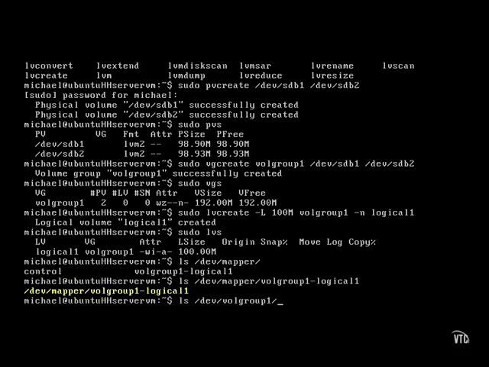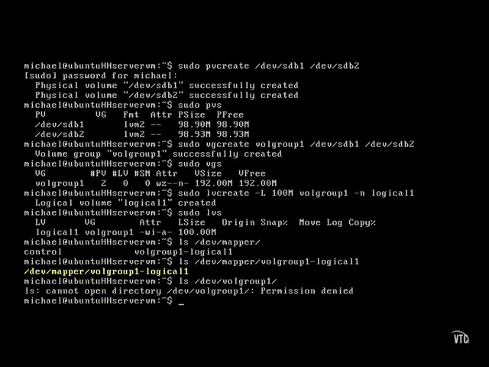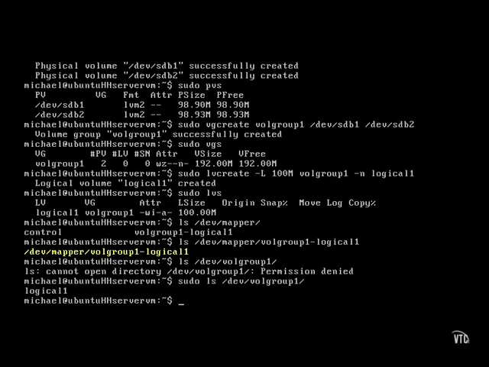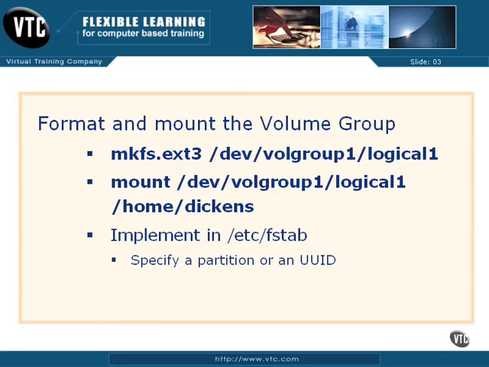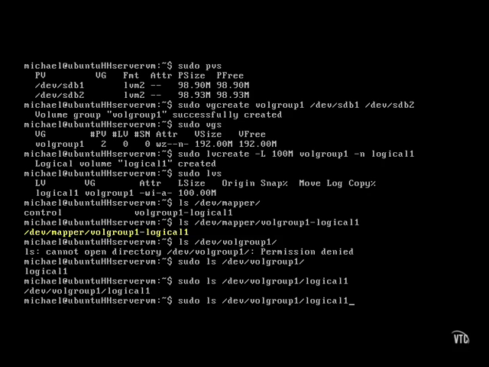However, for formatting purposes, the actual device file name is /dev/volgroup1/logical1.